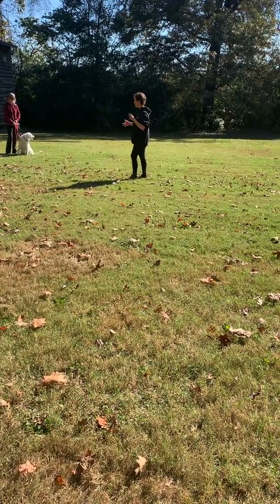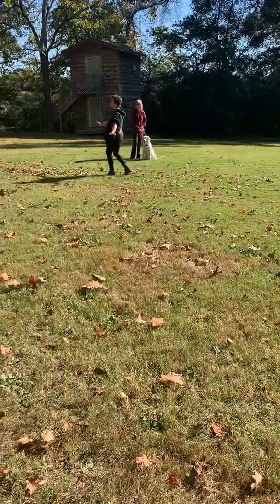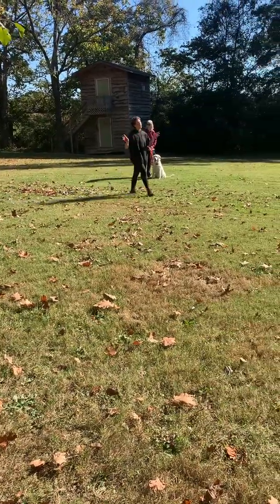Now, just like with everything else in dog training, we're going to start slowly. If I'm walking like this and I tell my dog — who has never done this before — 'down,' the dog is just going to keep walking. It might look confused for a second, but that's as far as it will go.